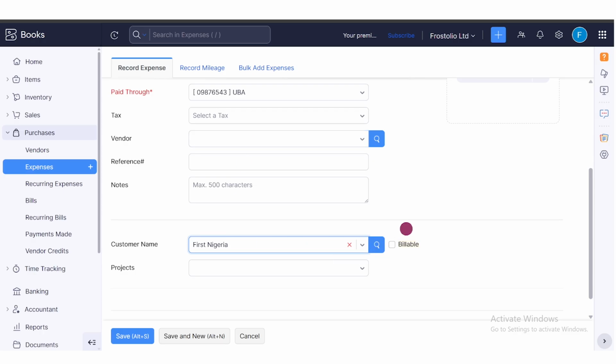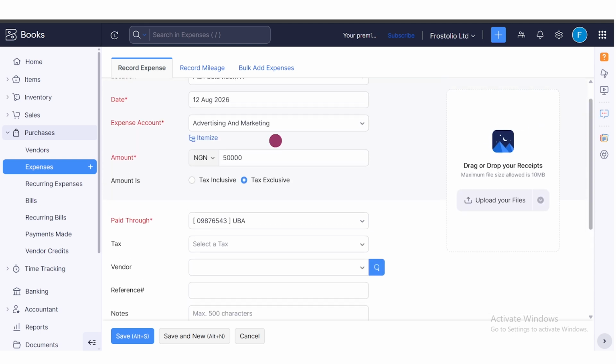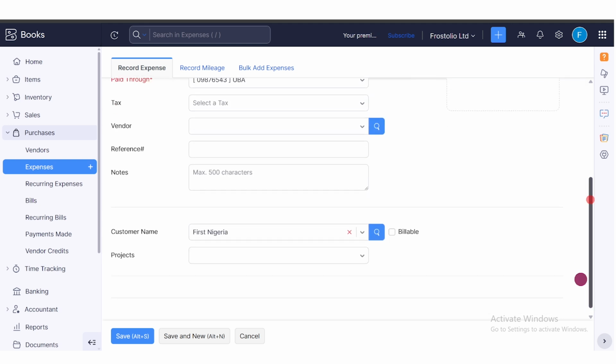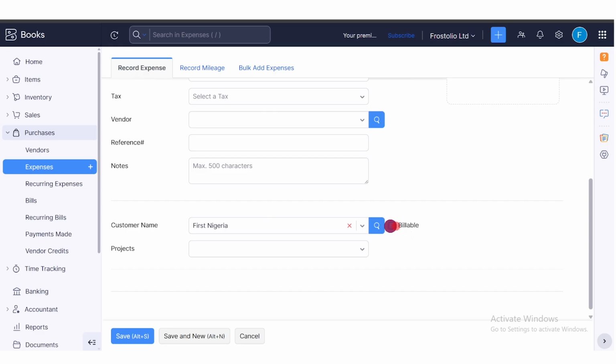This is the customer. Now, if you notice, we have this option of billable. What this means is that if this customer is supposed to pay us back for this expense of 50,000, we just need to select billable. But if this customer is not supposed to pay us back, you just take this off. So that's how billable works.